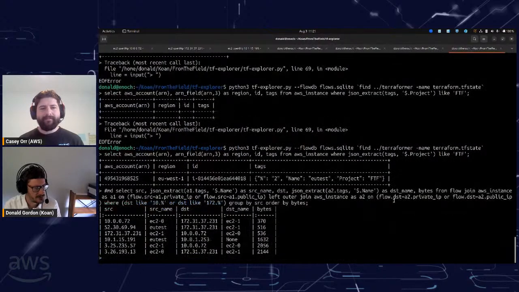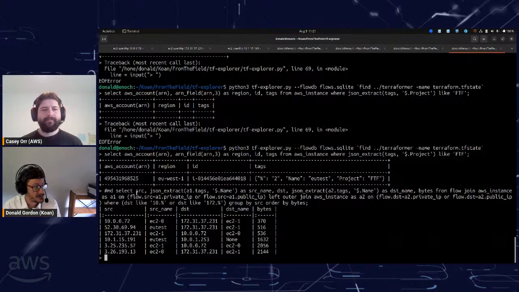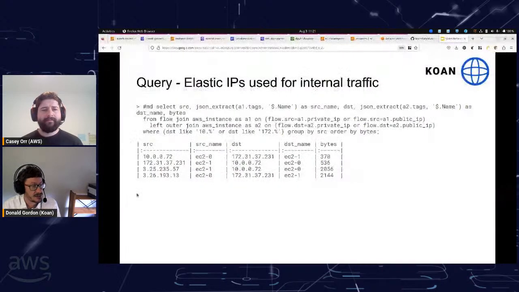There we go. There's our flow query. And now this is new, because when I did that query, I didn't have the EU zone in here. This is telling us, in fact, you can see this is not an EC2 instance that it's talking to, but it's still within our network. So that's the same query you saw in our slide, but more nicely formatted.